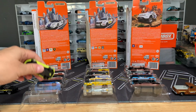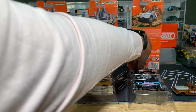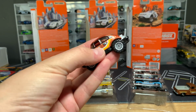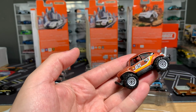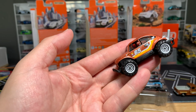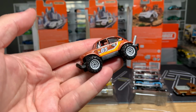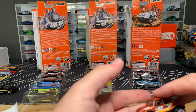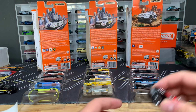Some of those models, so they are some carryovers. And the crazy thing about it is these carryovers in this Matchbox Rally Pack are the same. So let's talk about these. Let's talk about this VW Beetle. Same as the Walmart Off-Road Rally, which itself is a copy of the 2009 Basic line, albeit with different wheels and a type of brown paint: matte brown original, glossy metallic brown reissue. How is that? Those aren't my words. Those are Marco's. I would not have noticed. That's just not something I'm very good at.